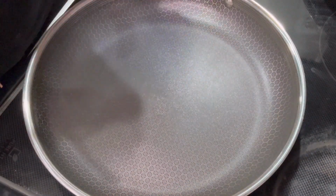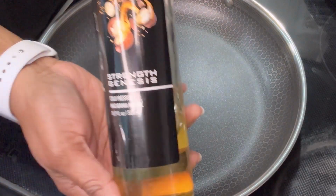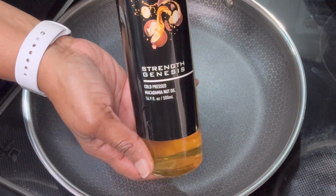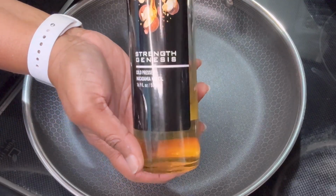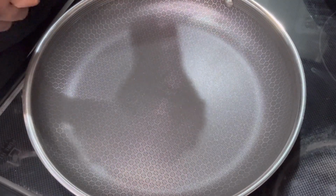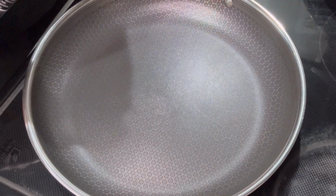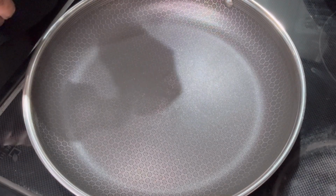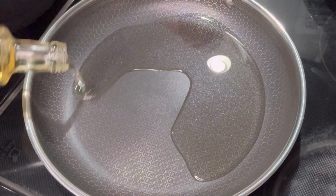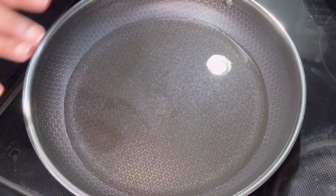Okay, you don't want to cook these on high heat because you want them to brown and heat at the same time. I am using macadamia nut oil. This is Strength Genesis macadamia nut oil. You can use any high heat oil that you want, and it'll be just fine. We're going to let this oil heat up and then we'll be ready. I'll be back.